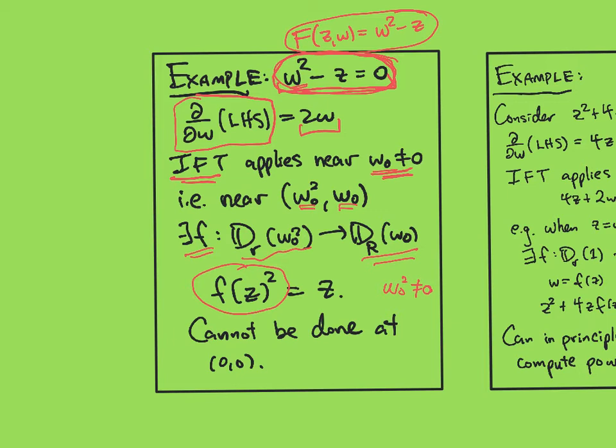And it's not too hard to show that you cannot do this at 0, 0. The big reason is the implicit function theorem doesn't apply, but you could attempt it or ask, is it even possible? If you had an analytic function that satisfied the above equation, it would have to vanish at 0, so it would have to start out at something like a1 z, a2 z squared, and so on. And so you could factor a z out of it, z times some power series.